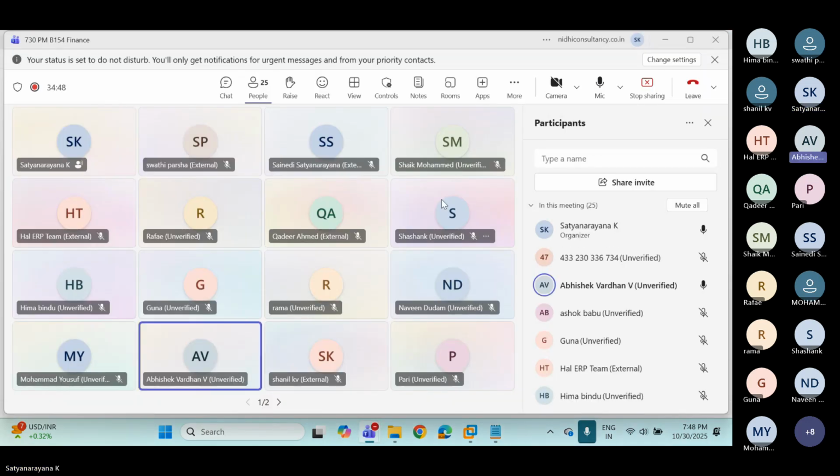Satya, for the technical sessions, when will they be started? For technical, you can approach Amar. Amar has posted one already. I'm not an expert in technical. After this session, do you have my number, Abhishek? Yeah, Satya. Okay, you can ping me. I will give you some other technical trainer information. You can check with that person. I'm a functional expert only. Okay, thank you so much.